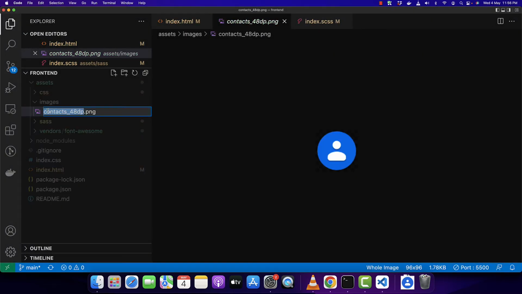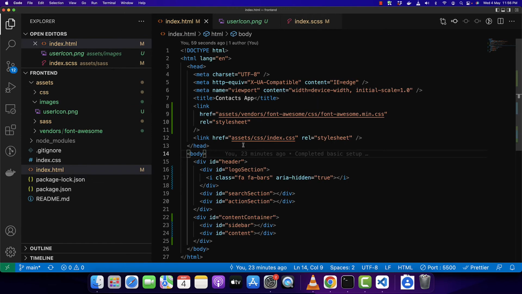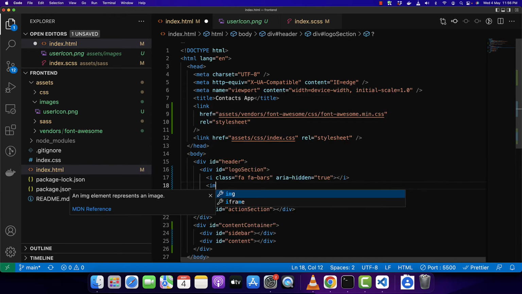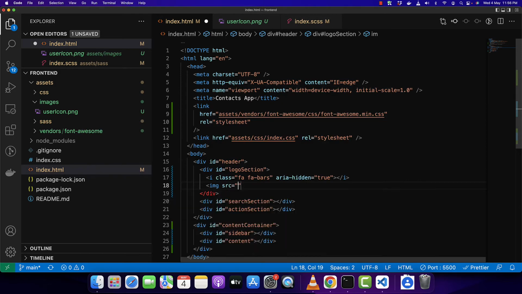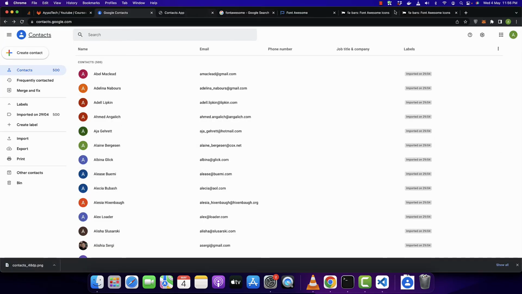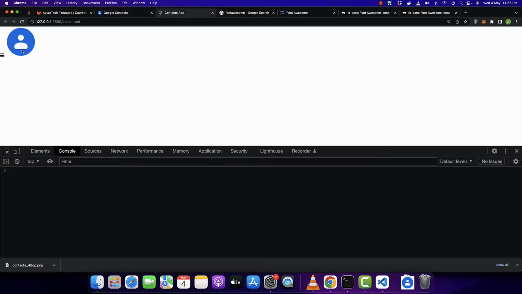Now change the name to user icon. I'm going to use it after the menu icon. Add the image tag, provide the path, images, and user icon. It is too big.